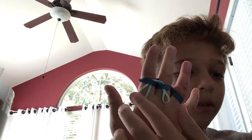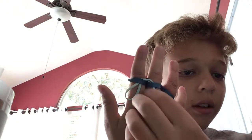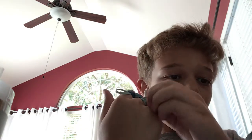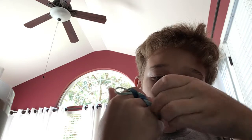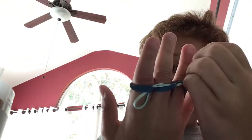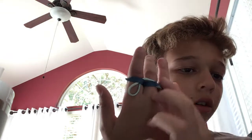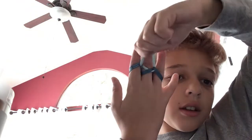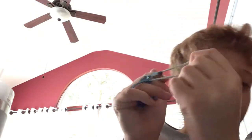You want to get the thick one in here and then it goes around there. Then you're gonna want to stick it through going through the bottom. So I did a wave pattern like this. And then once you do that, you want to grab the two ends like this and do it like this, then pull it off your fingers.